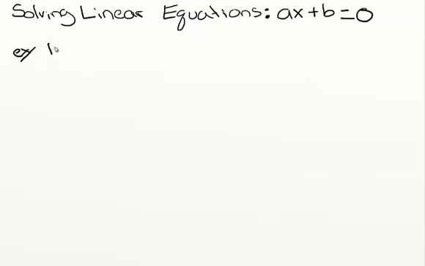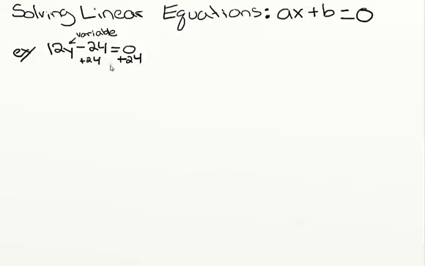So let's consider this equation, 12y minus 24 equals 0. Here we have our variable y, and we are going to try and get y by itself on one side by performing a series of opposite operations. So first we have a negative 24. So that is a subtraction operation. The opposite of subtraction is addition. So we are going to add 24 to both sides of the equation.